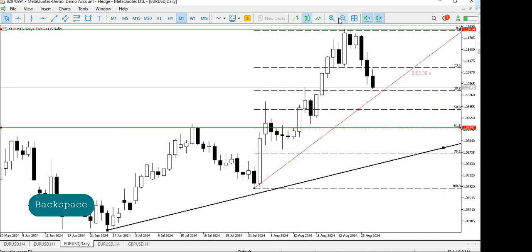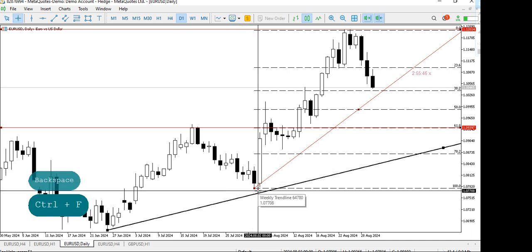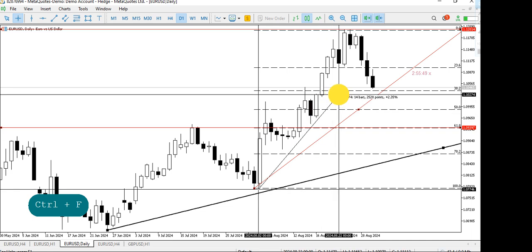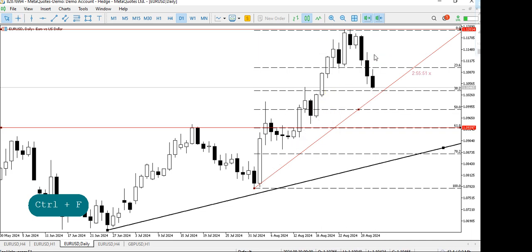I think I want to take this, yeah, so chat will not be cluttered. What else can we see? I would love to draw another trend line, but I don't want to draw too many trend lines. I think this has already been broken, so there's no need for that. What else can we see? Okay, so there is another move again. How are we going to do this?